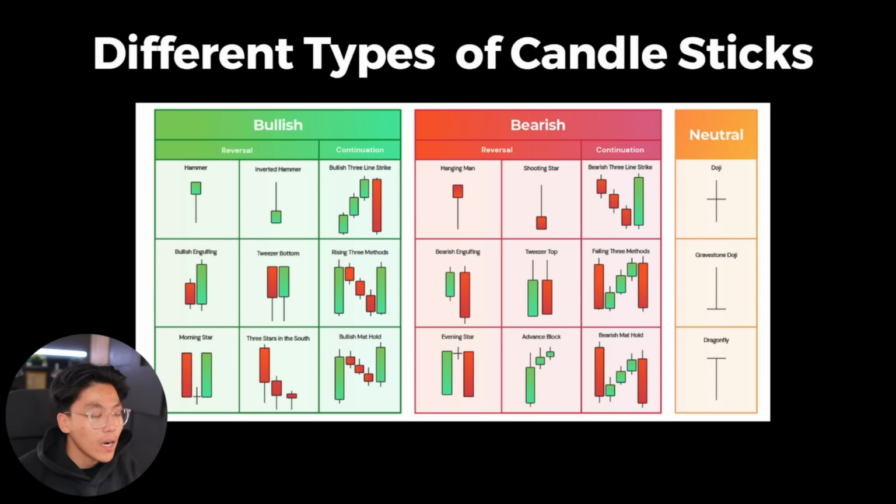What's happening on the higher time frames? Where's the draw on liquidity, right? The actual candlesticks on the lower time frames don't matter as much, but it's a good thing to understand how they form and what it actually means.